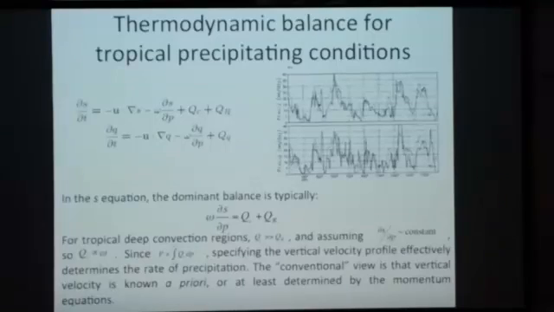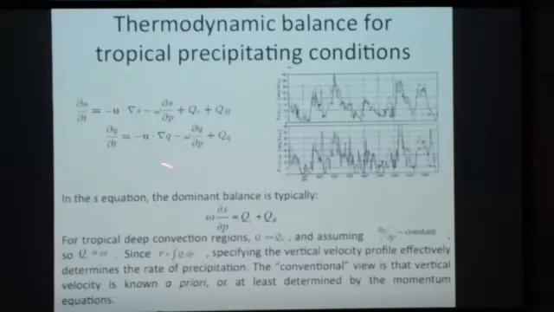So let's think about the consequence of small horizontal temperature gradients in the tropics. Rewriting the tendency equation, now isolating the local derivative of S with respect to time, we have these forcing terms, moving the advection to the other side to make it look like a forcing on the local time rate of change. Do the same thing for Q. Focusing on the S equation, the dominant balance is typically Q sub C and Q sub R. If you think of things in steady state or close to steady state, this term would be small.